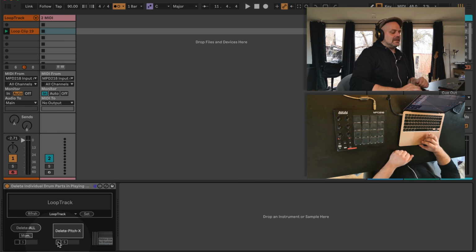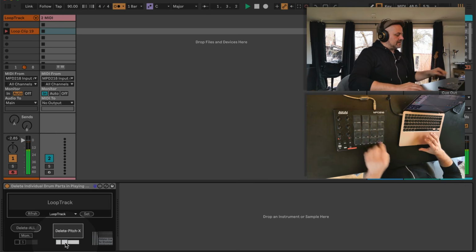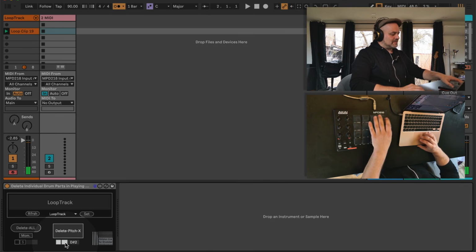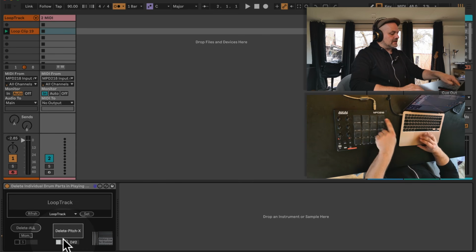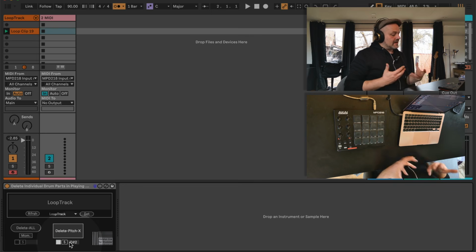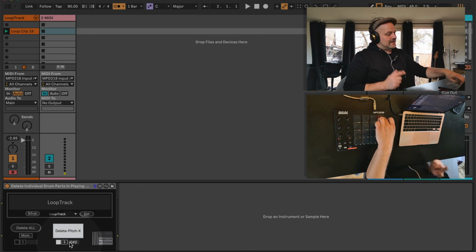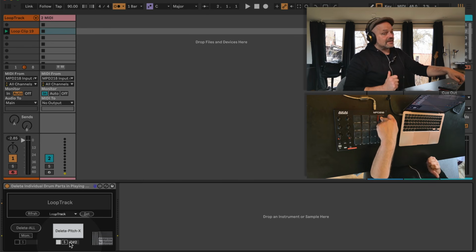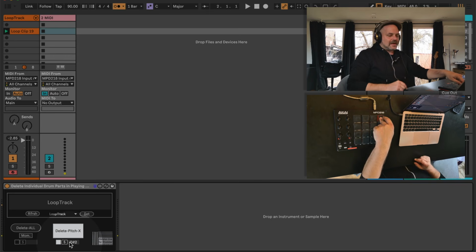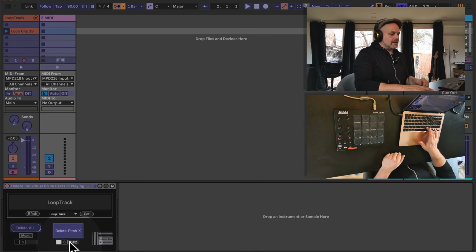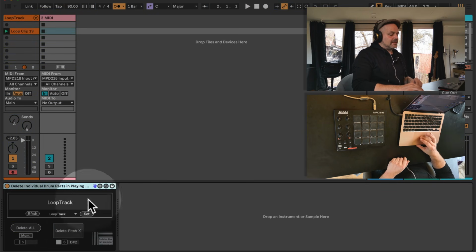I can set up direct MIDI notes in here as well. For example, if I want to use this pad, which is the wrong one, I already set this up to the rec arming. So let's do this again. If I want to set up this pad, I just hit S for syncing, and it's listening for the right pad, and now I'm controlling this via this button. That's actually a quite good way to sync up stuff, because if I release it, it's deactivated, and this wouldn't happen if you're MIDI mapping via the native blue MIDI mapping in Ableton Live. So I highly advise to use this direct MIDI note in.